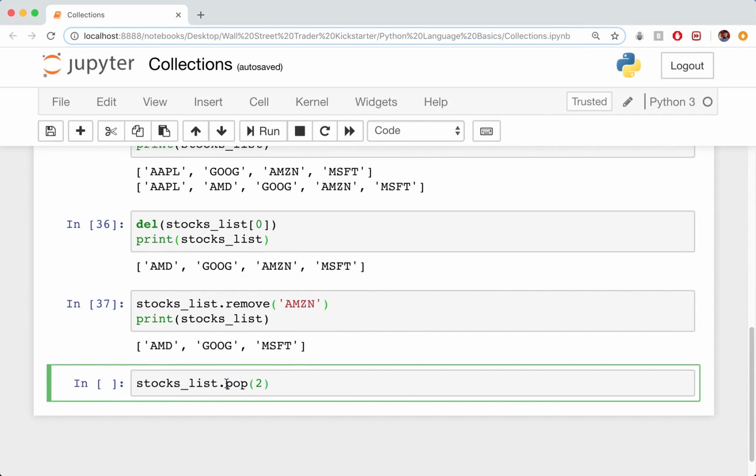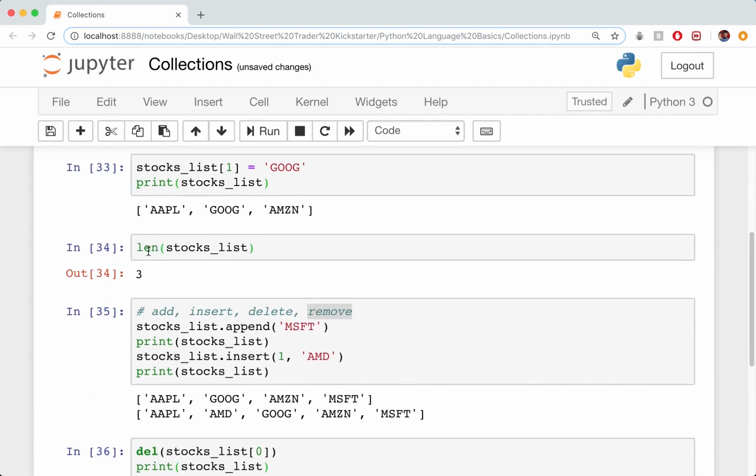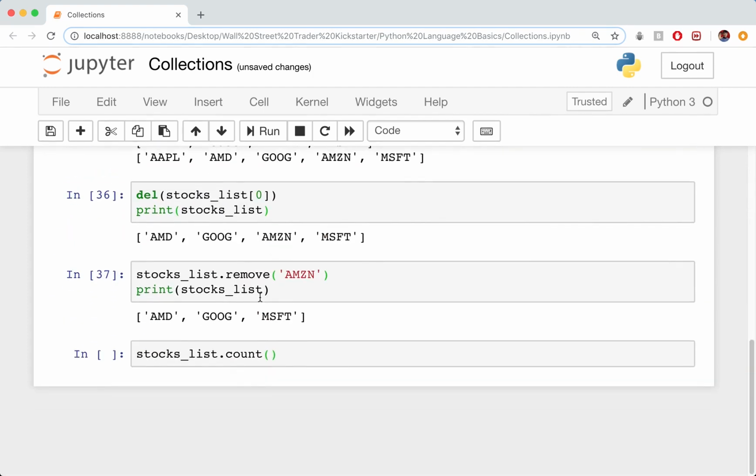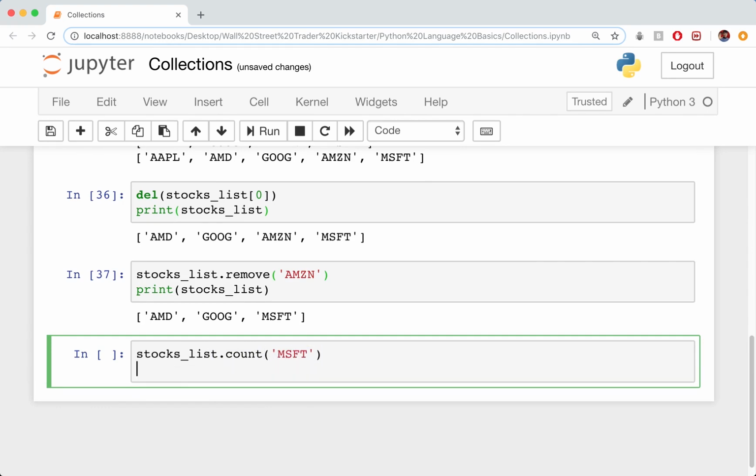I will actually say really quickly, there is a function called count. Don't let this fool you. This won't return the length of the list. Remember, that's what we use our length operator for right up here. That returns us the length of the list. This guy returns us the number of times it sees an object. So for example, if I did Microsoft, this would return me 1, okay?